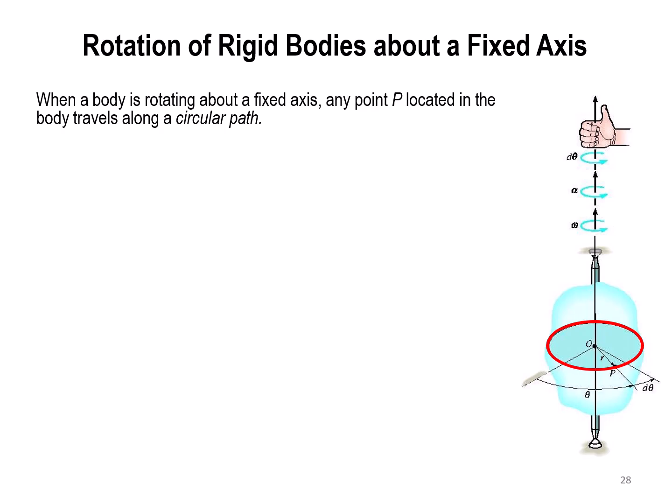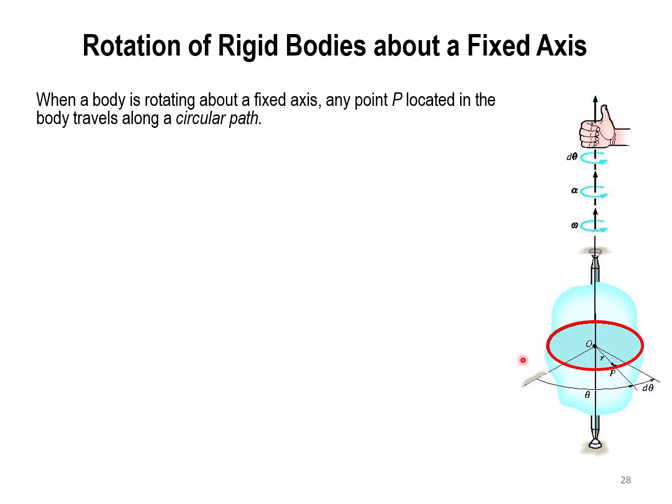Actually, let me use the laser pen. The point P is here, away from the center O by a distance R. When this body is rotating counterclockwise, this point is going to travel along this red path, coming back to the same position multiple times. So what's changing here is not the distance, not meters, but theta.